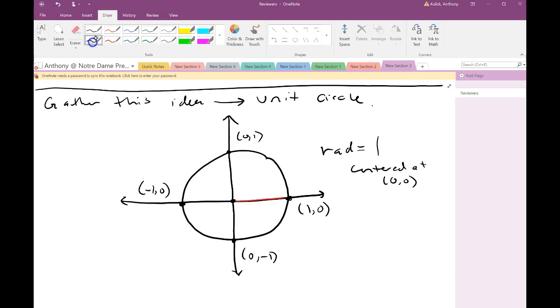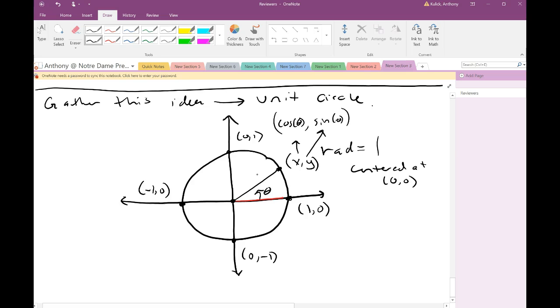And what you should have talked about, or I think what the last test was, is that for the points on this unit circle, the x is cosine of this angle theta, and the y is sine of that angle theta. So any point on that unit circle, the x-coordinate is going to correspond to the cosine of that angle, and the y-coordinate is going to correspond to sine of that angle.